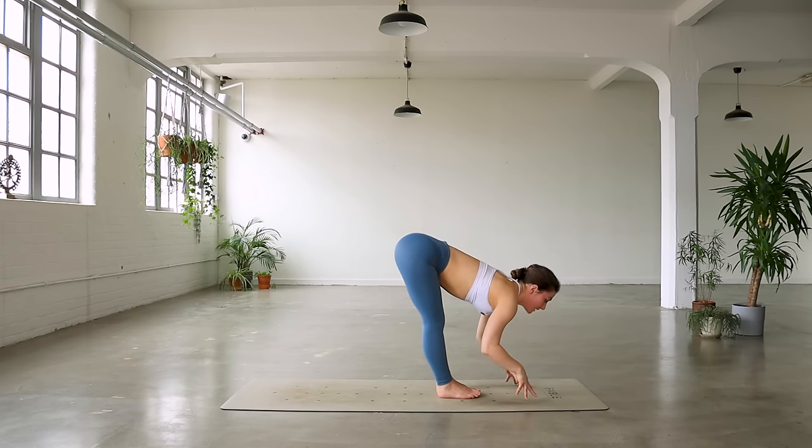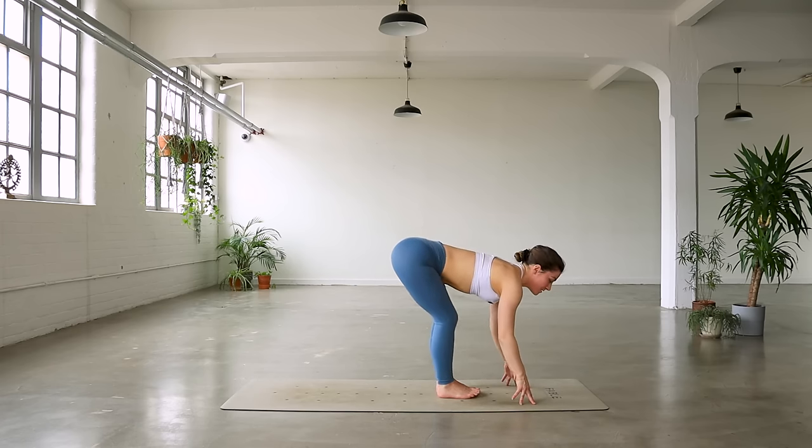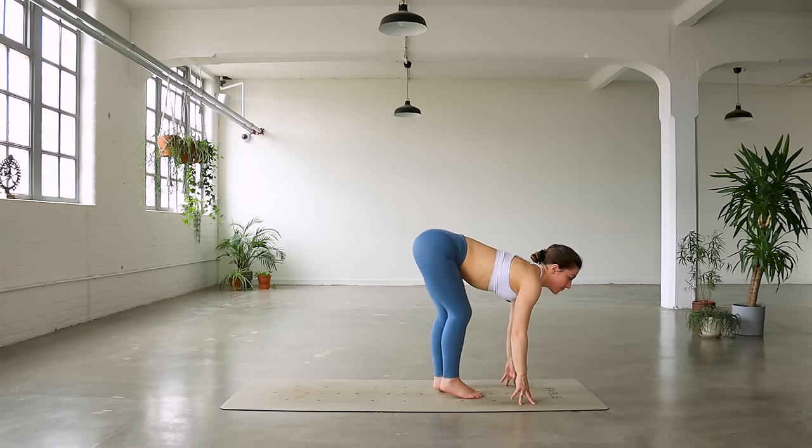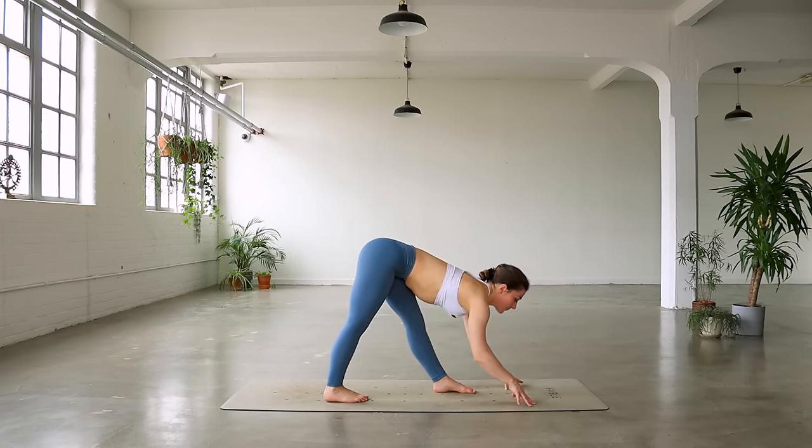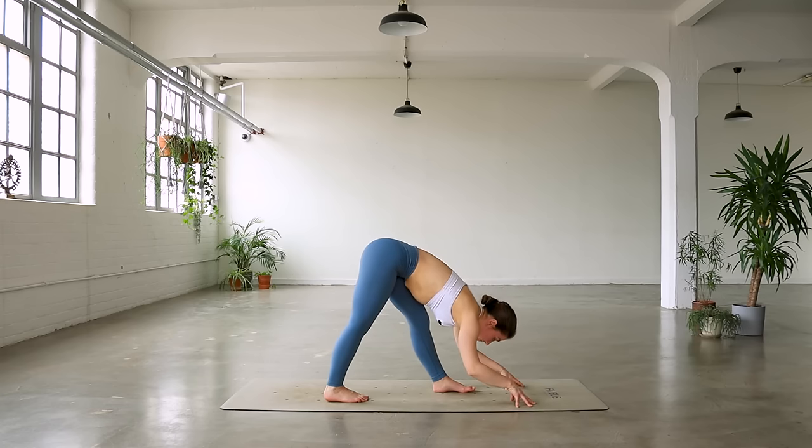Lift your chest halfway, bring the fingertips to the mat, bend the knees if you need to. Step the right foot back to come into pyramid. Folding over the front leg, relaxing chin to chest.